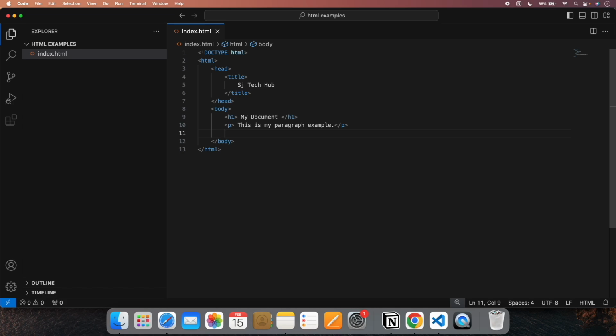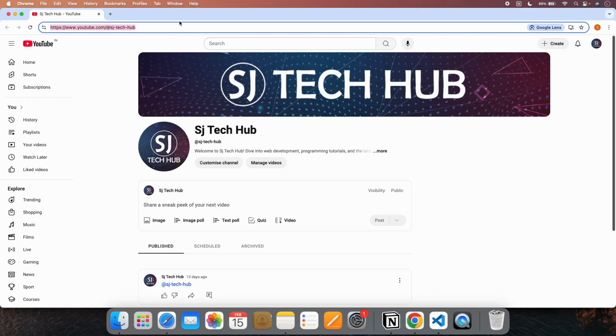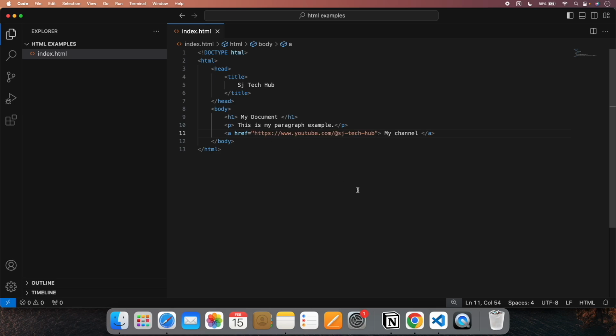So as we added the text in our web page with the help of an h1 and a p tag, now we are going to put the link in our web page. To put the link in our web page, we have to use the a tag. A is an anchor tag. It creates a clickable link that takes you to another web page. So inside the tag, we have to put the link. To put the link, we have to use the attribute href. So now copy the link of our YouTube channel. Let me put it here.